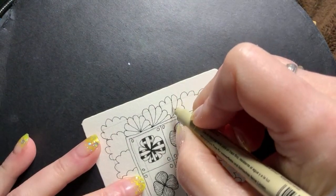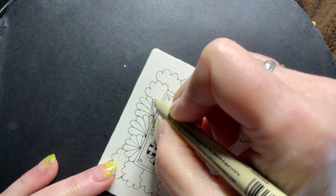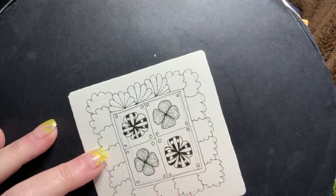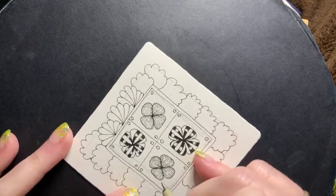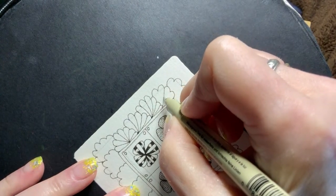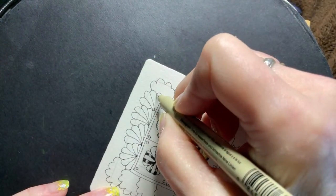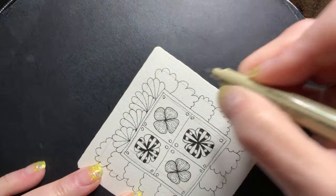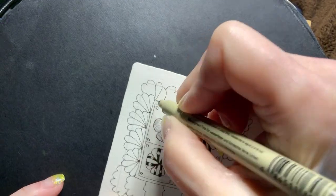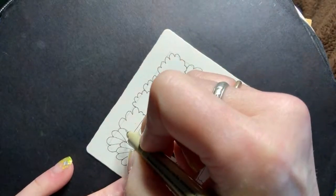So let's see what happens to these weird looking ones on top once I connect them. They stop looking so weird, don't they? Cool. Yeah. I love this pattern. Now this one I have done before, but I have not done Septembies before. And I just think the ideas for playing with that are so many. I can't even get to them all in one video. So I hope you guys have fun playing with these. This Sanibelle, you can fill a whole sketch page with this.